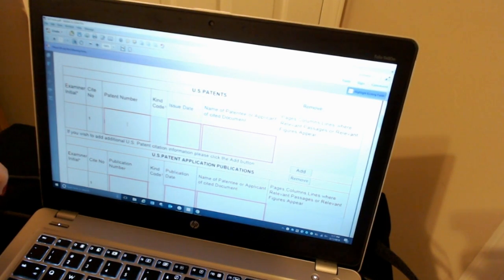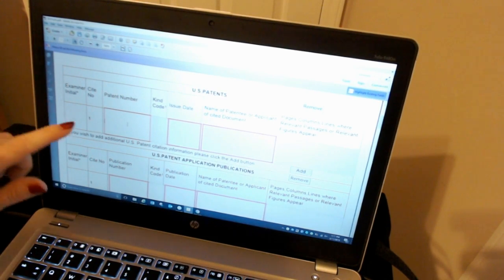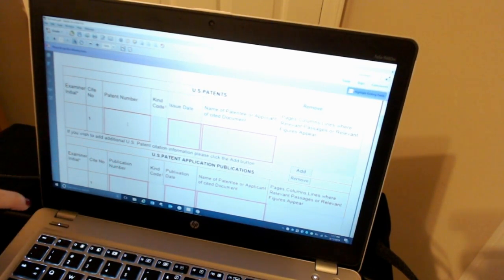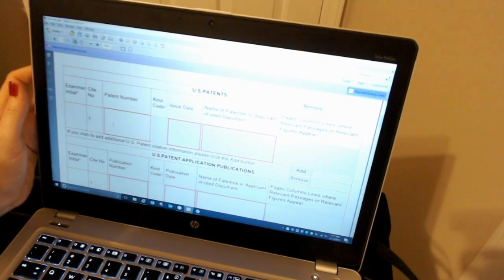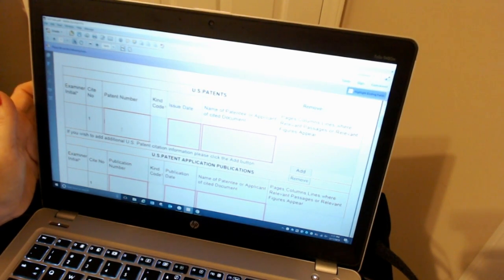So the U.S. patent numbers can be 7 or 8 digits. We recently passed 10 million patents issued in the United States, which is very exciting. They even changed the whole format of the front page of the issued patent for the 10 millionth patent, which is kind of cool. So for this, you don't want to put in any commas.